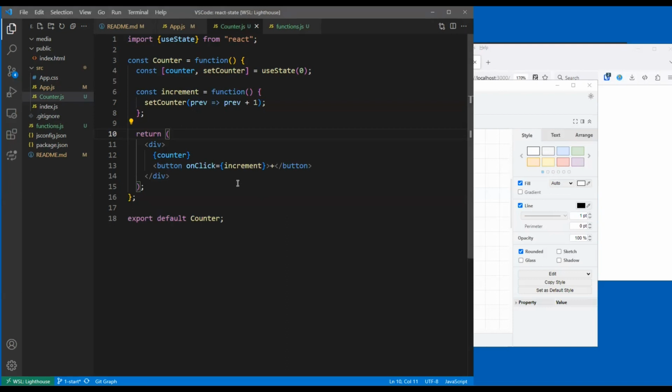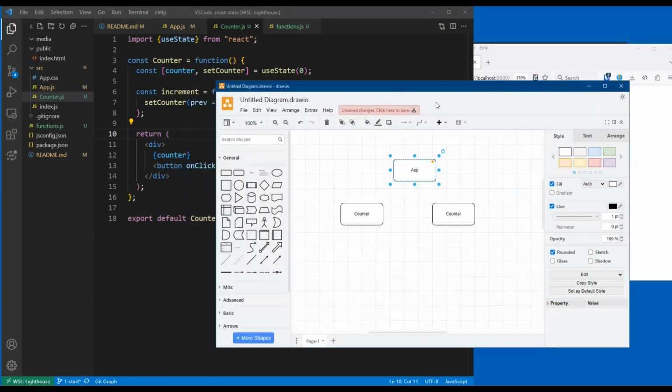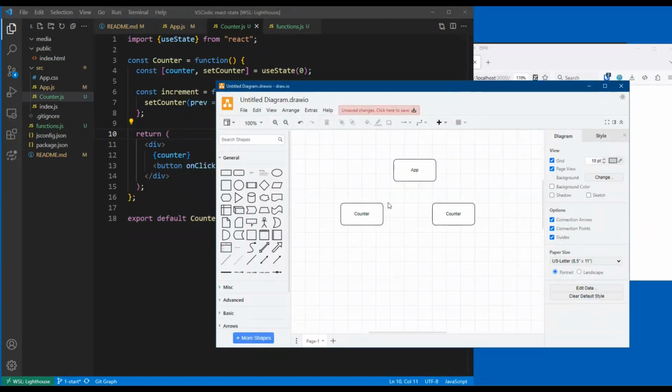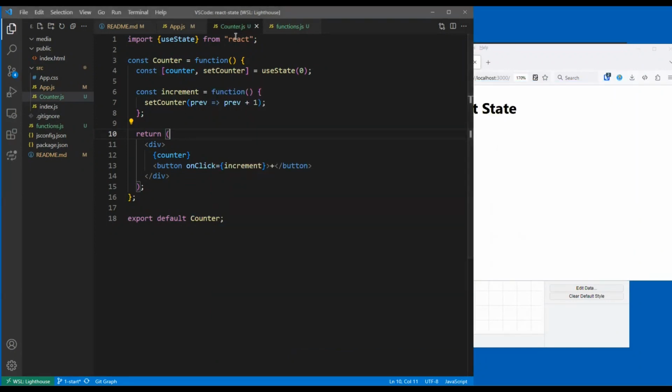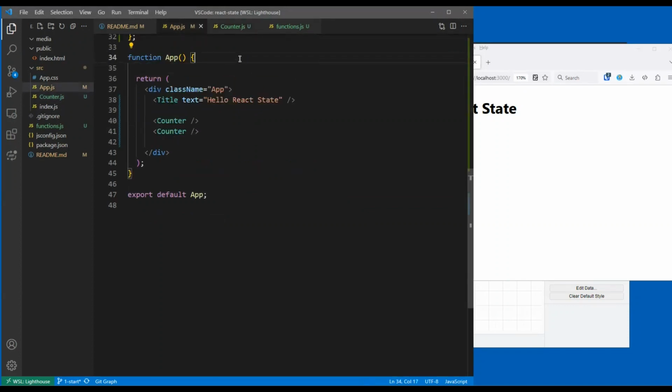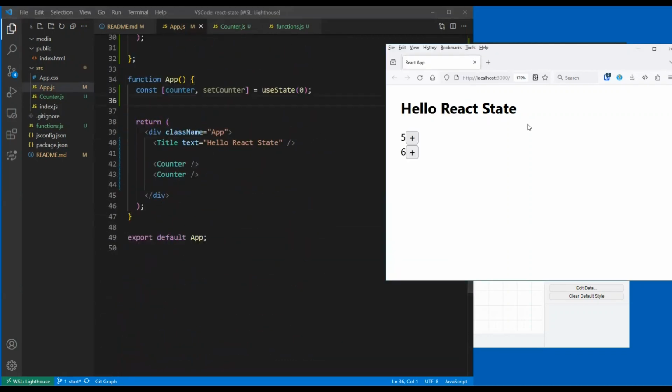I will have a lecture in a few weeks about another really cool way to do this, but that's much more advanced. We'll talk about context in a few weeks. But for now, we do it this way. So I need to take my state out of my counter. This state needs to exist instead in my app, like it was before. Okay, there.